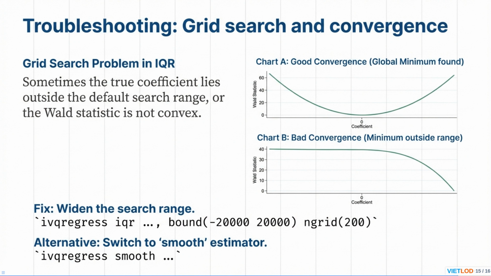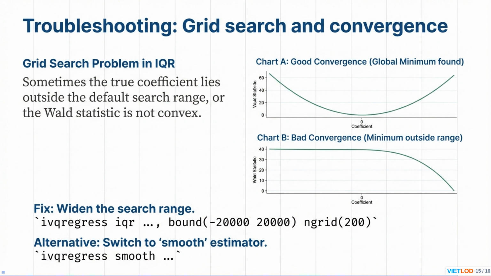Next, we address the issue of weak instrument robustness. Standard walled intervals can be unreliable if instruments are weak. By using estat dualci, which inverts the rank test, we obtain a robust dual confidence interval. In our case, the interval is between 3,500 and 5,800. Because this interval excludes 0, we can confidently say the effect is significant even if our instruments were weak.